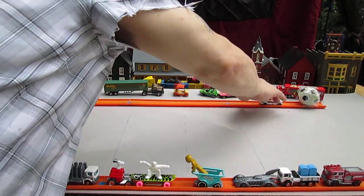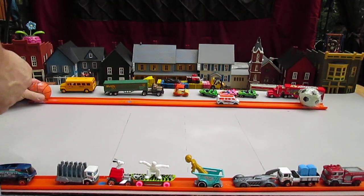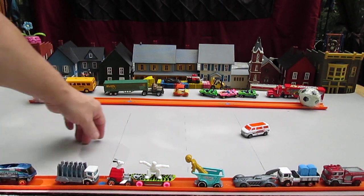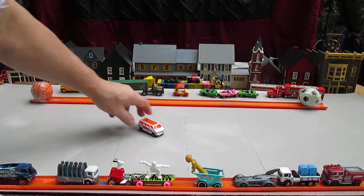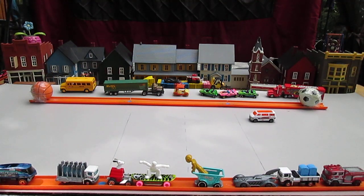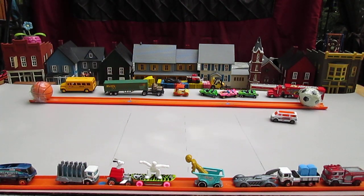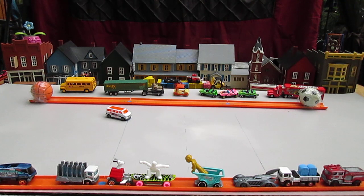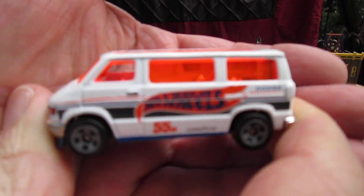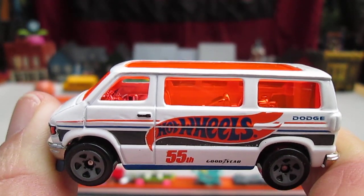Oh. Oh. Well, that was the best way on the track anyway. Backwards, squeezing the ball, makes it go back. Oh, nice, right to the center. And then the drifting, I'm going to say yes, it's a good drifter. Sometimes it's hard to decide whether I think it's a good drifter or not. Sometimes it depends on my mood. If it doesn't do what I want it to do, I say, oh, it's a bad drifter. Easy enough. There we go. Right on the line. That makes it a good drifter. Totally kidding, of course. And this van is going into my collection for sure.